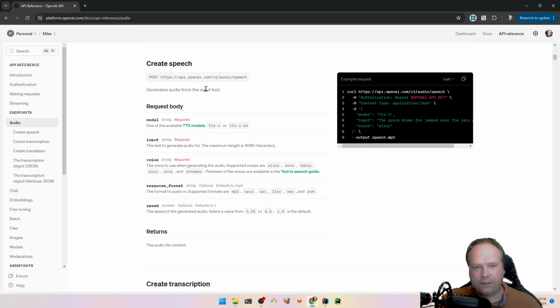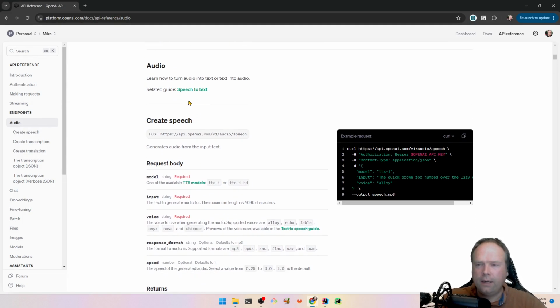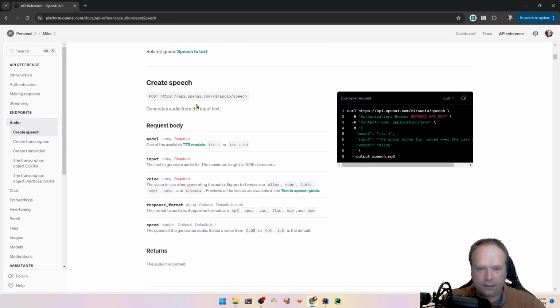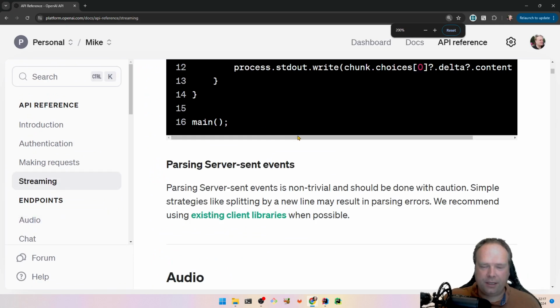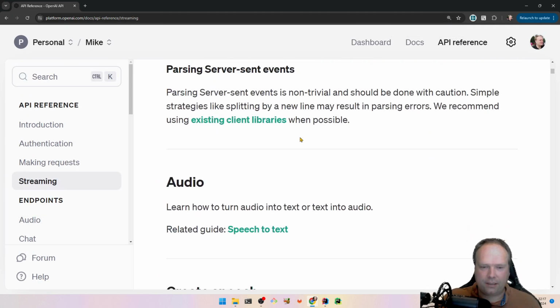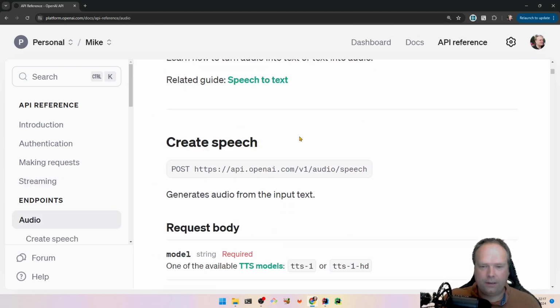the API reference guide. So I'm using OpenAI, and the API guide is really good. And usually they have some good examples with curl, as you can see right here. And they also have Python and Node, but they do not have Java, and that is where I will help you, because we are going to use Spring Boot, and then we are going to call the audio speech API, the TTS audio. Let me just scroll down here.